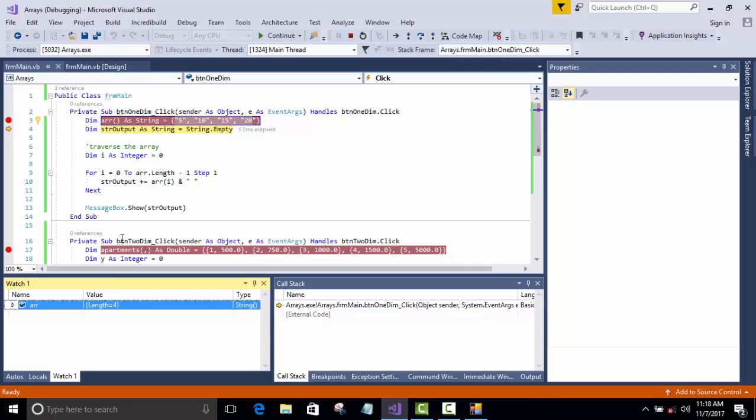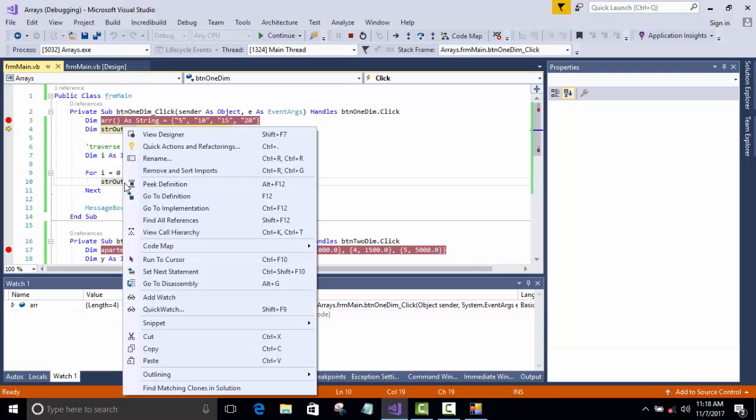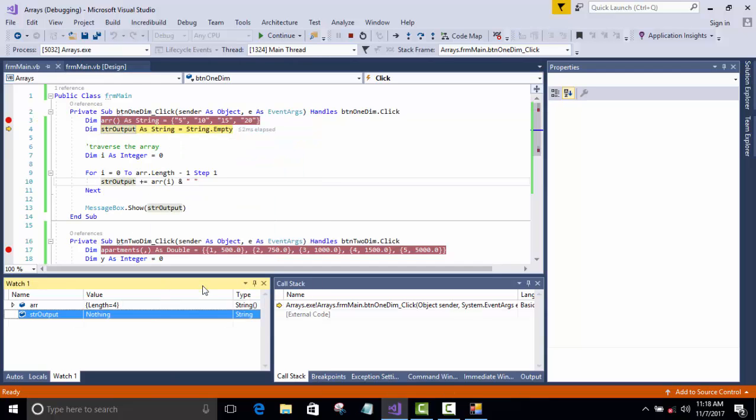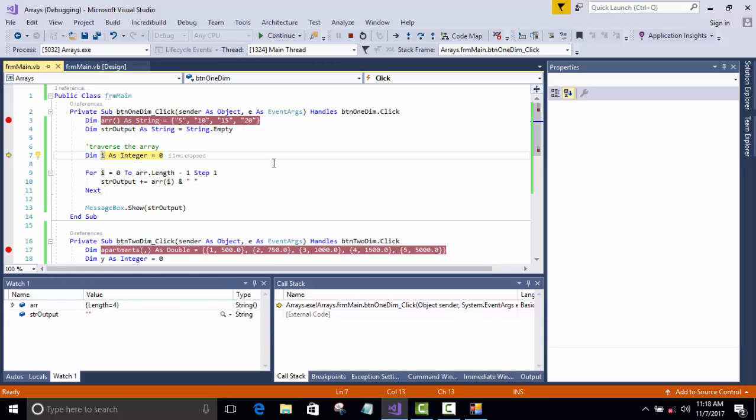Okay. Let me put my output string in here so we can take a look at it. All right, so it's about to be initialized as we step through the code with F10 to Empty. As you can see, it's got an opening and closing quote with nothing in between them, no space or anything. I is going to be initialized to 0. That's my counter. That's my loop control variable.